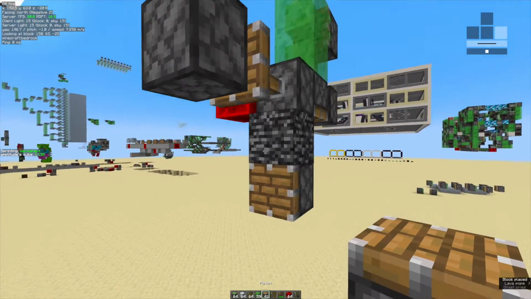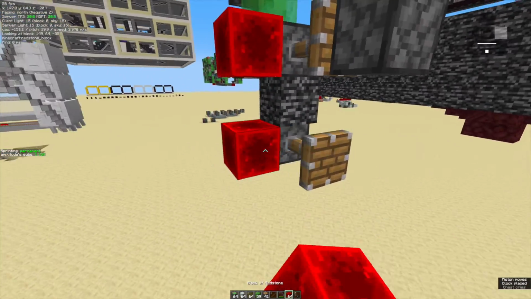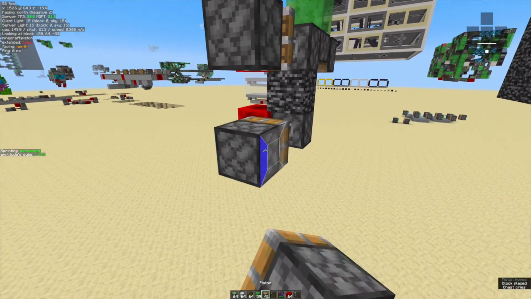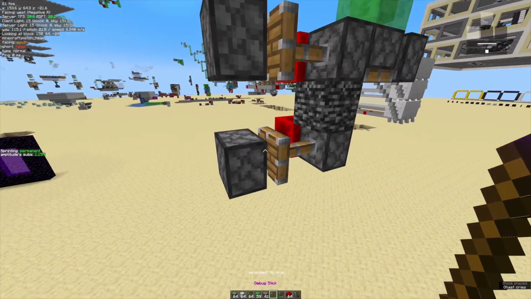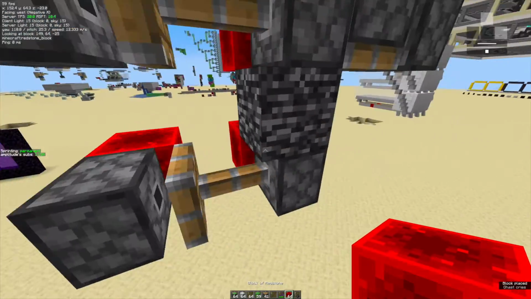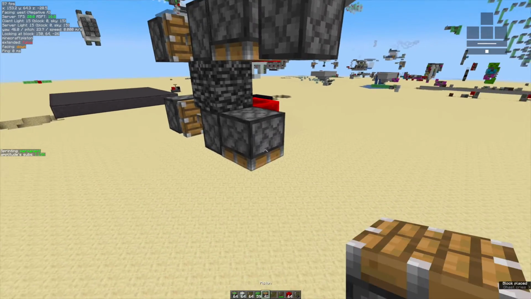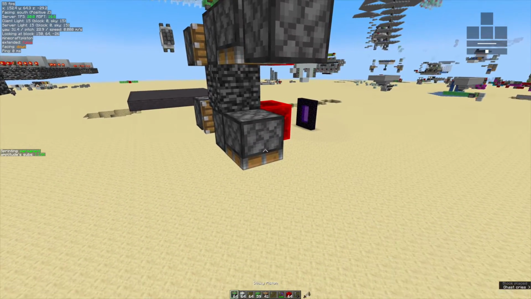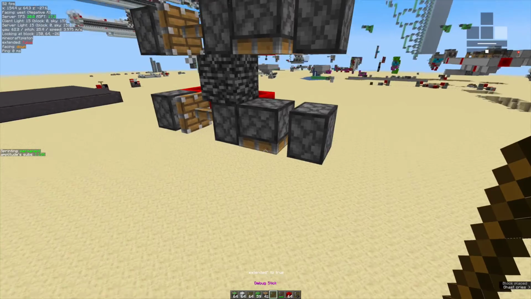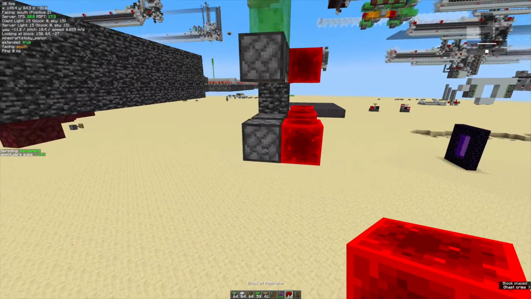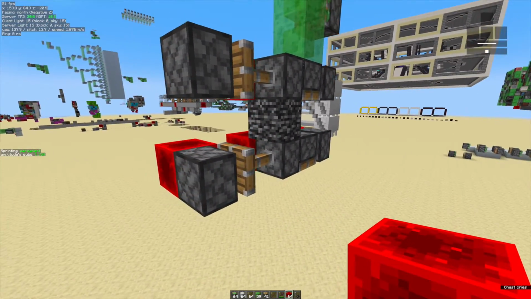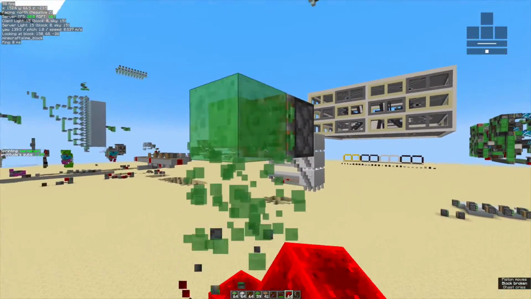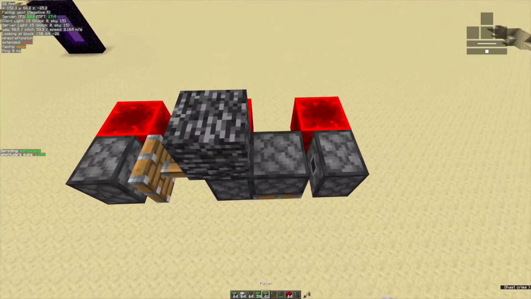But let's say we wanted to do the same thing underneath. So we're going to do the same exact setup. We're going to have a piston facing here, like that, and it has to have a power source, because otherwise it would turn into a normal piston. So we need that there, and then we need to have a sticky piston here, like that, and it also needs a power source not to get turned into a normal piston. Oh yeah, this piston needs to be facing upwards.